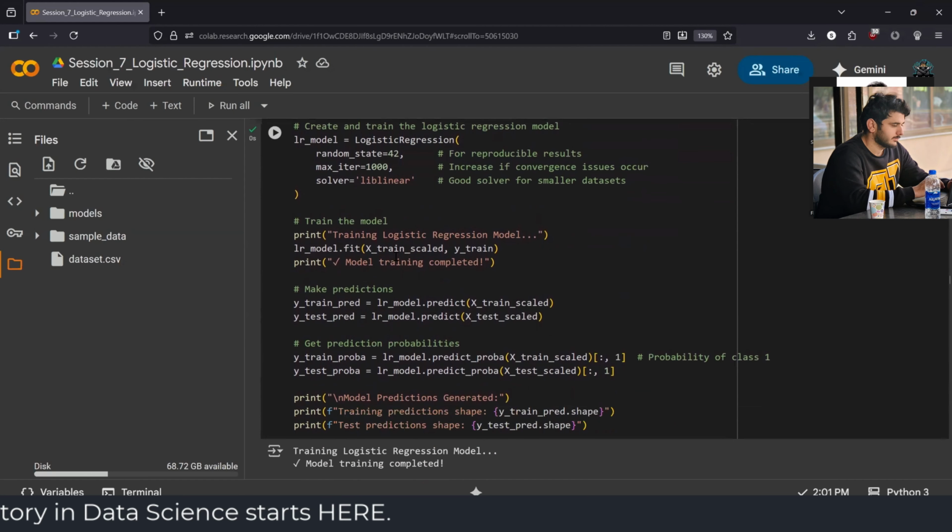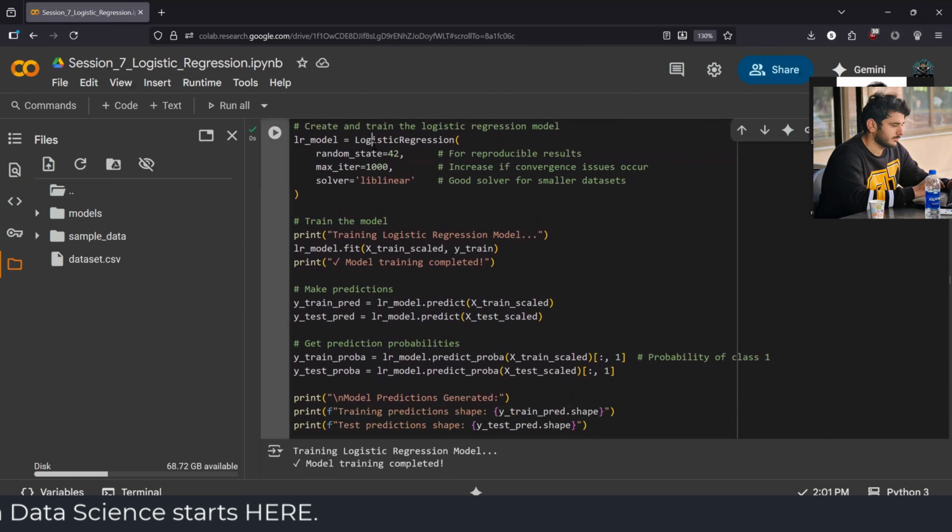Now, this is the main code for logistic regression. In this code, we are implementing the LogisticRegression function, and we are using random state and max iteration. We can increase the iterations, but more iterations doesn't always mean better results. There is a point in training where we might need only 500 iterations instead of 1000. So it has no standard value here, but we can play around with it.